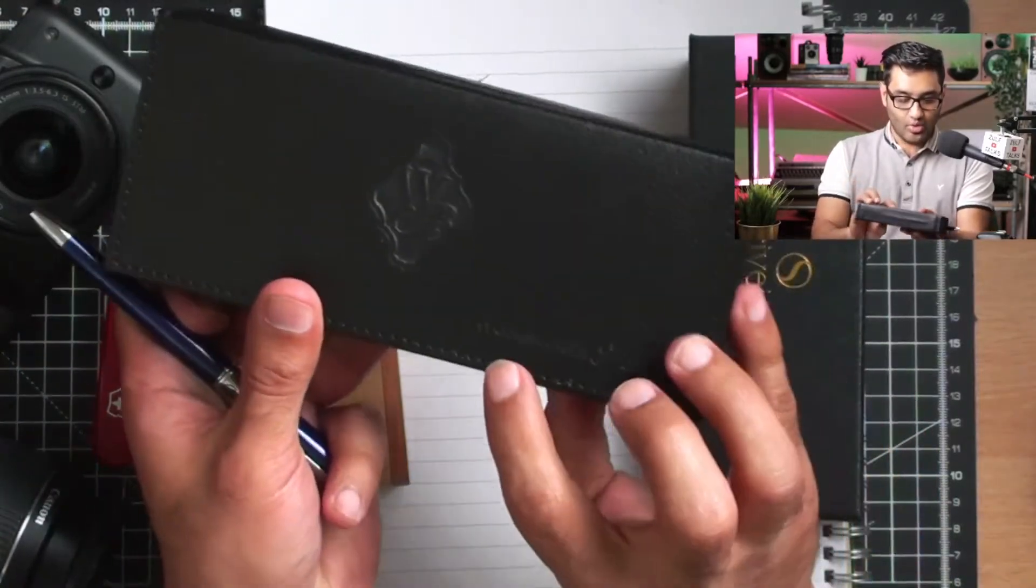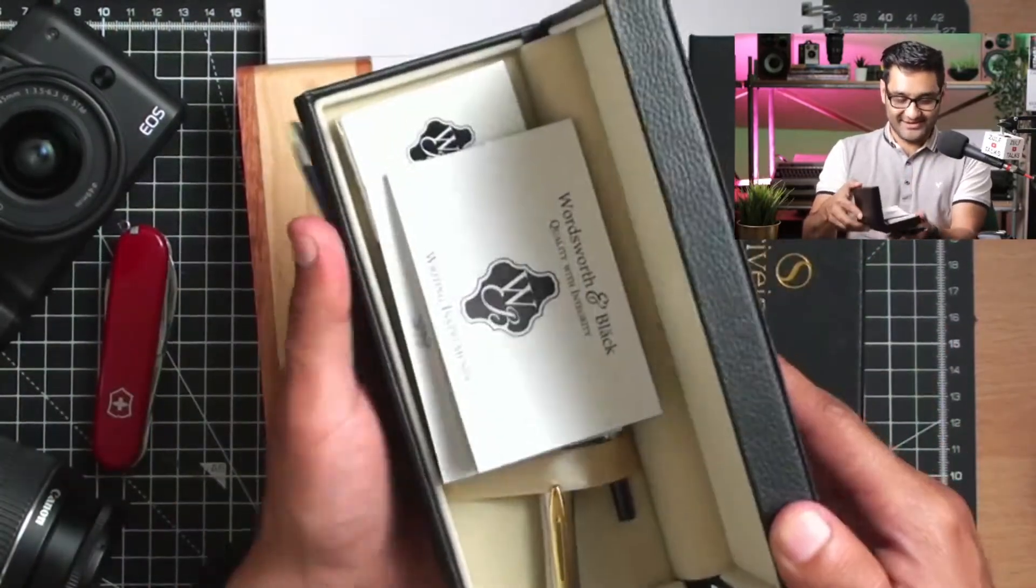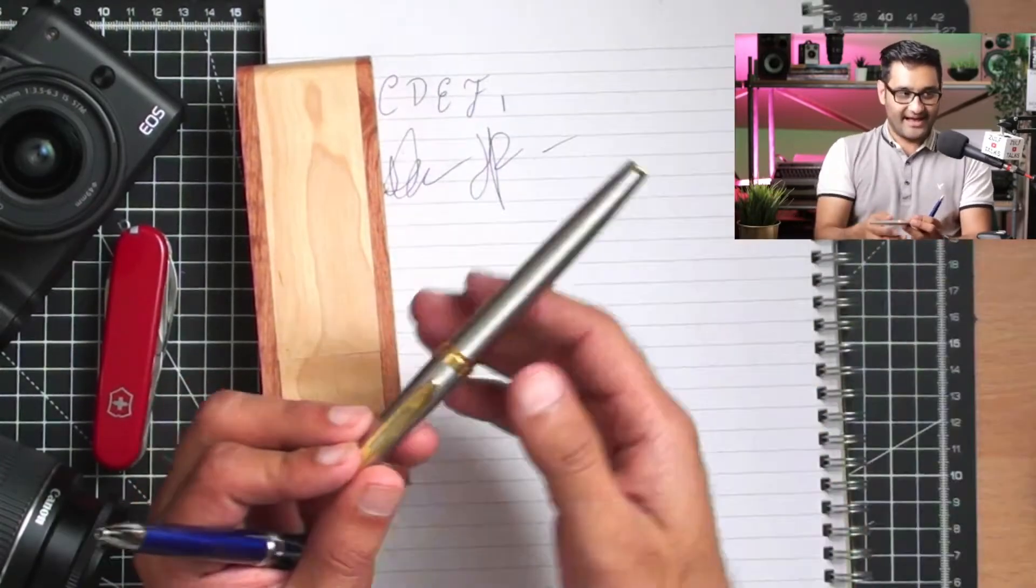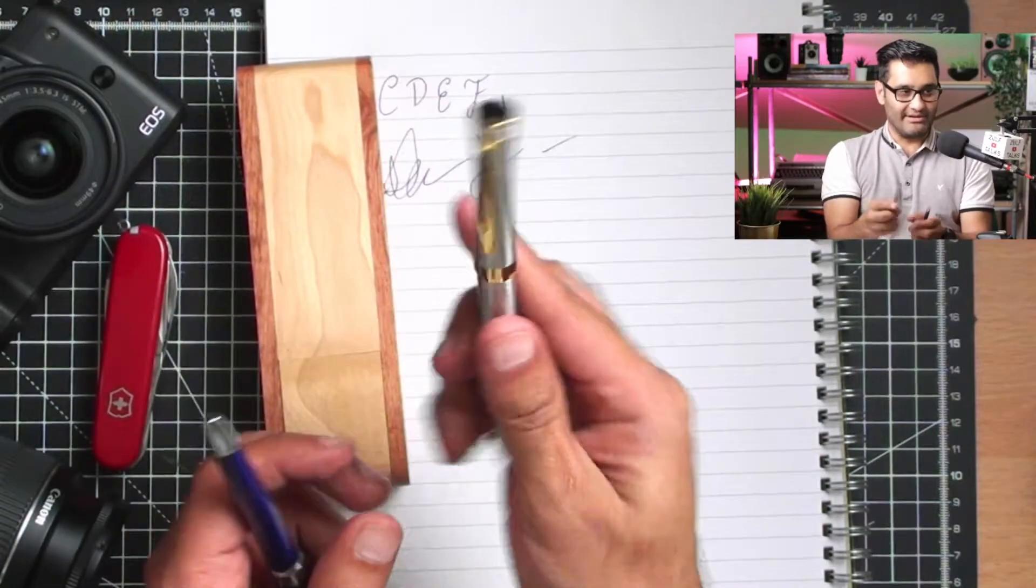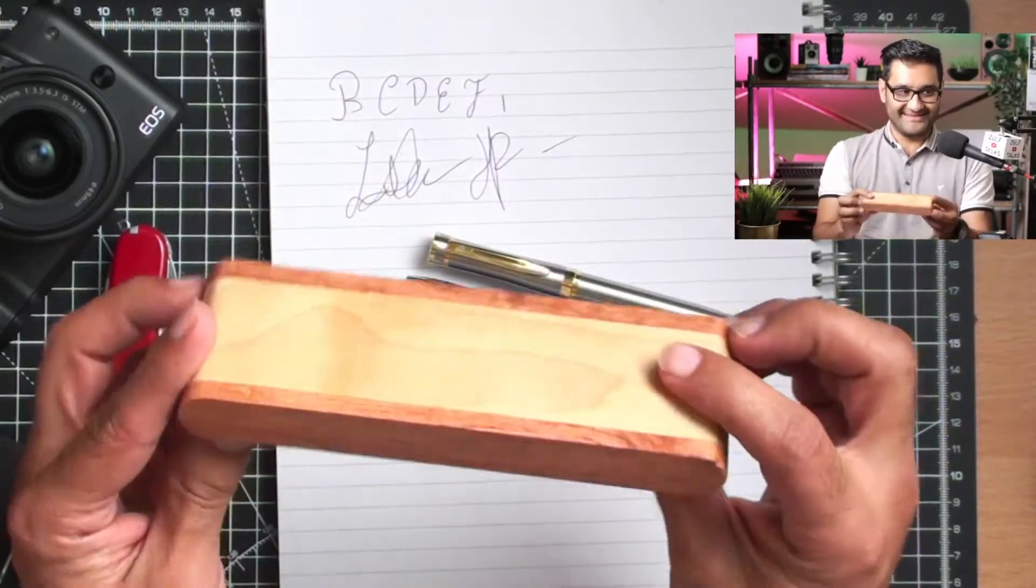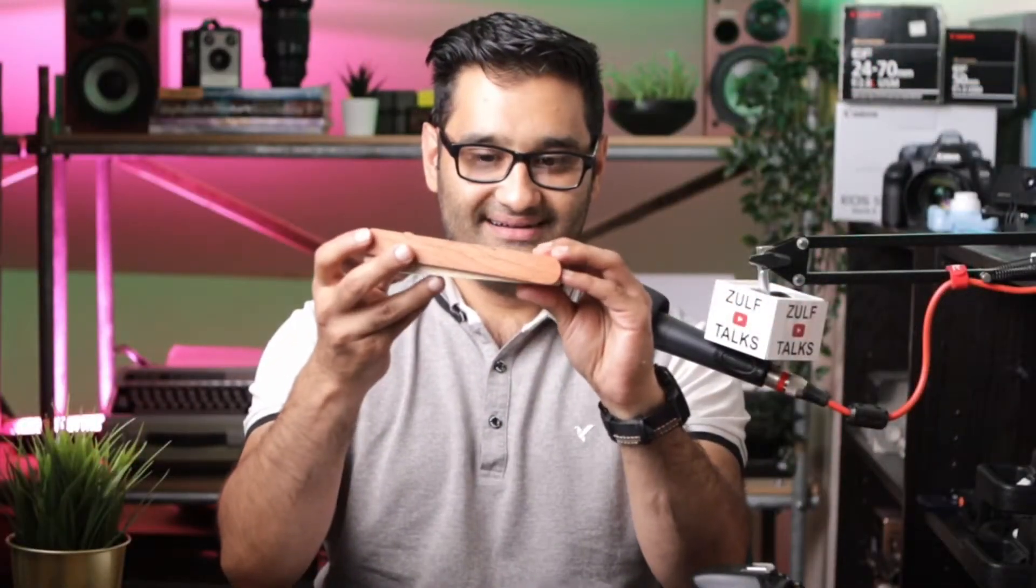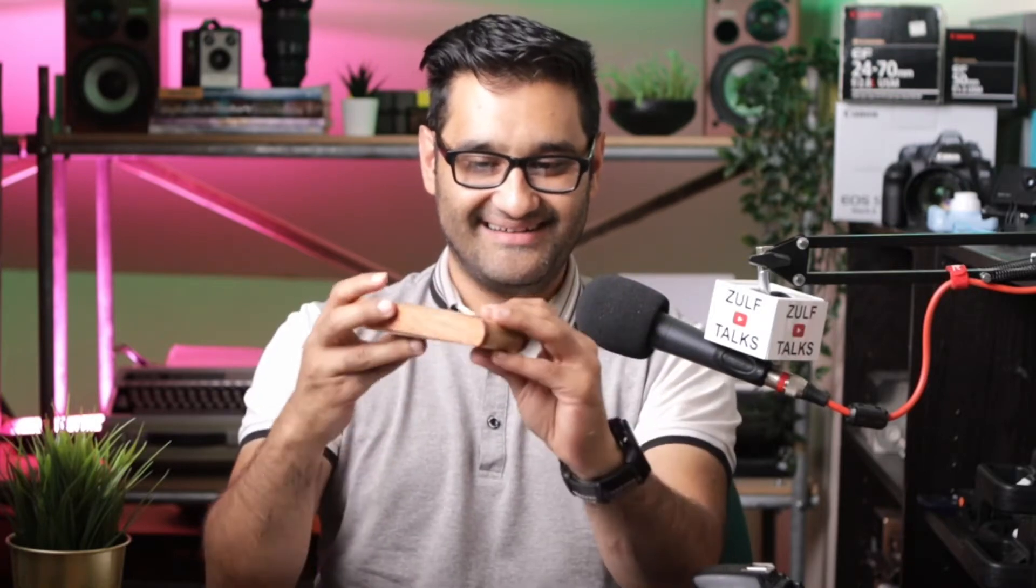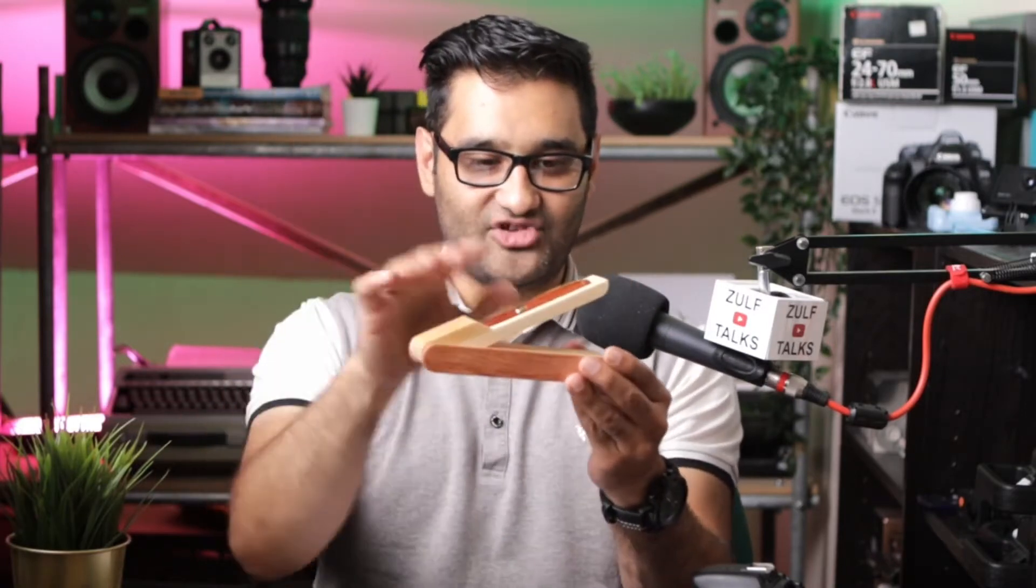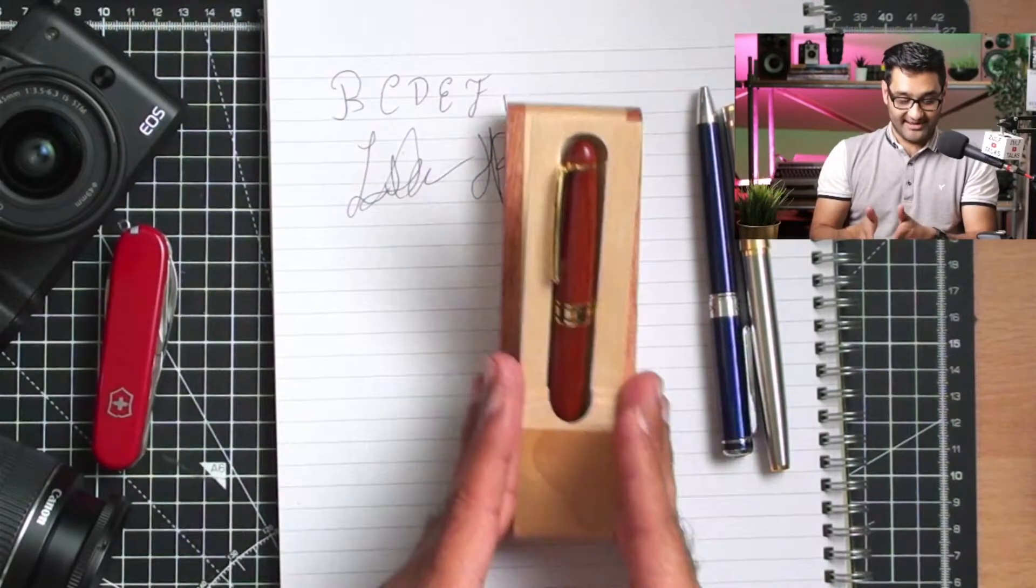We've got a nice Wordsworth in black that has to be my favorite so far. Let me show you why - look at that beauty mate, pure luxury. Okay so we're gonna get rid of the cases, they all come in nice cases. And the reason I like that one is it looks very Donald Trumpy, like very 'oh I'm la di da.' That one's nice, that one's good. We're doing the write test. And then you got a secret stash one - wait let me do it the right way. It's almost like those old artillery things I used to throw, but yeah those things. So that is a nice wood one, and because that one has the best case I'm going to keep the case on show.